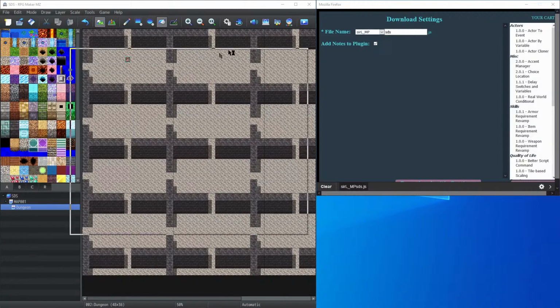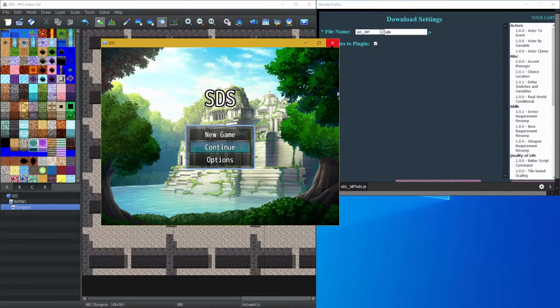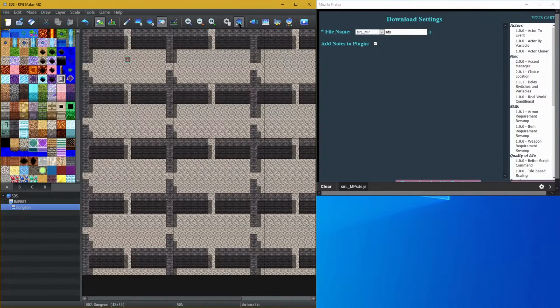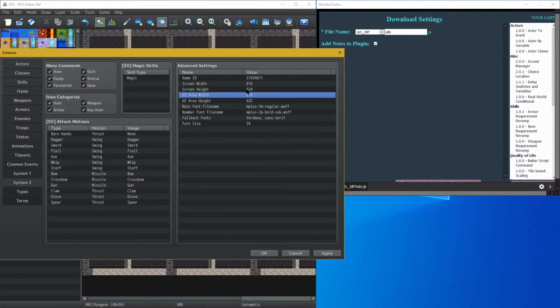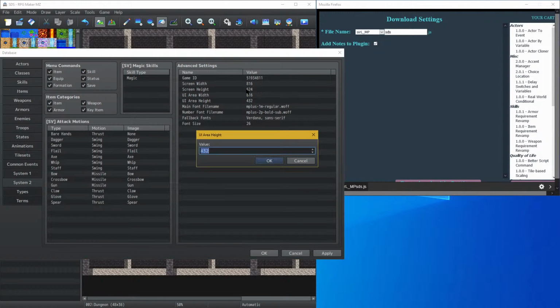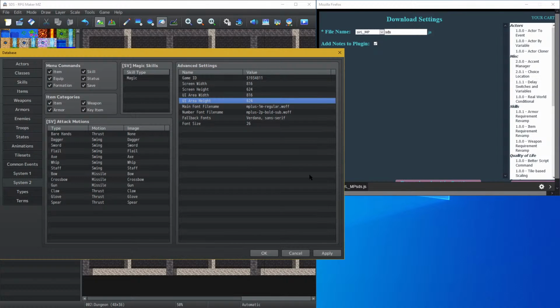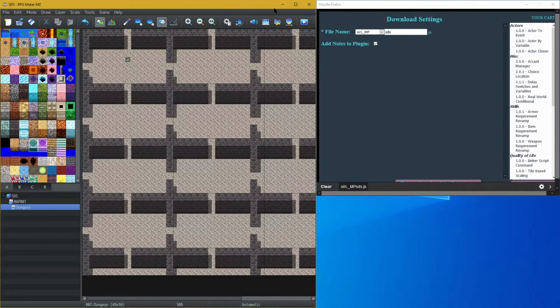If we jump in, wait. We want to reset this. So this will be 816 by 624. Because that's the default size.